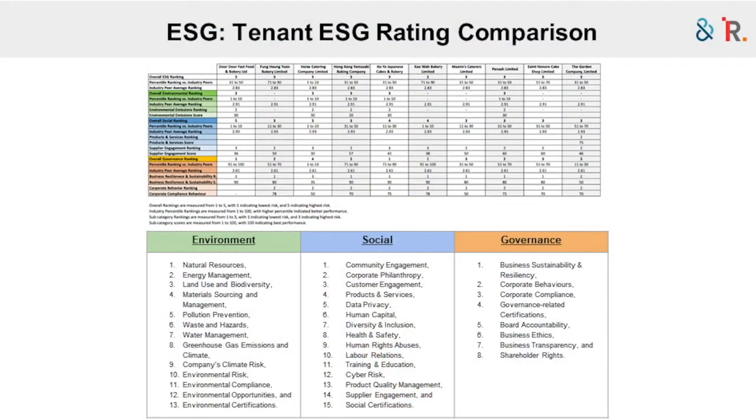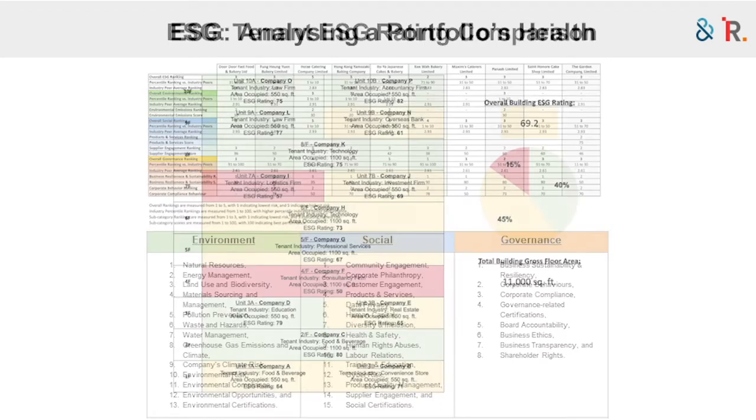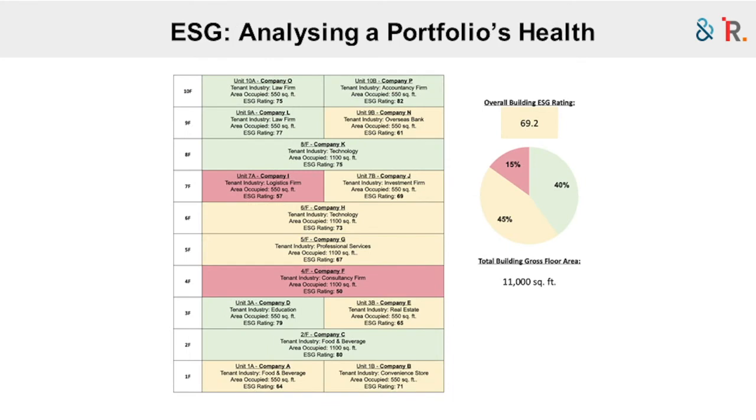More importantly, we also have this ESG data that we are launching. With the ESG index and ranking, you will be able to manage your portfolio from another perspective, not just from financial data, legal cases and all that, but you will also be understanding how socially responsible this tenant or this portfolio has been, and also committed to the environment and also to social as well as governance level.